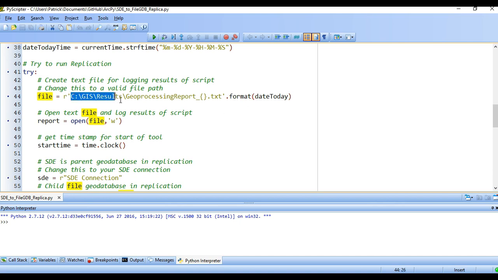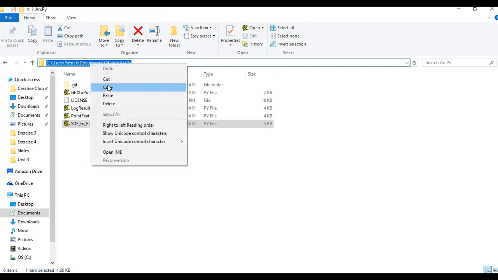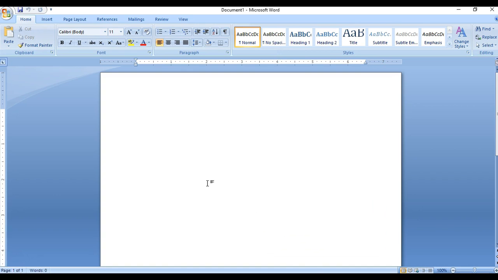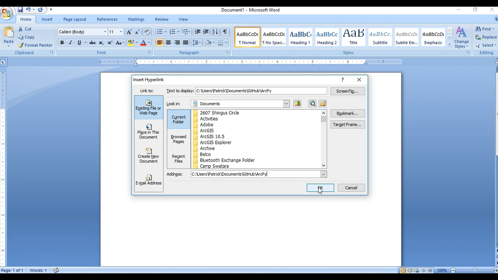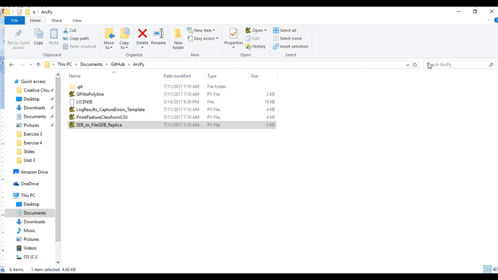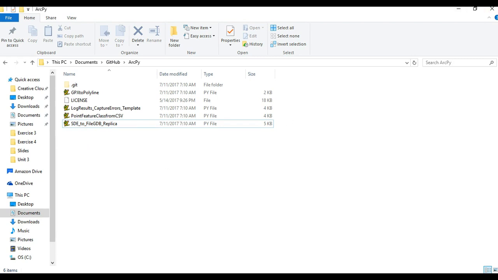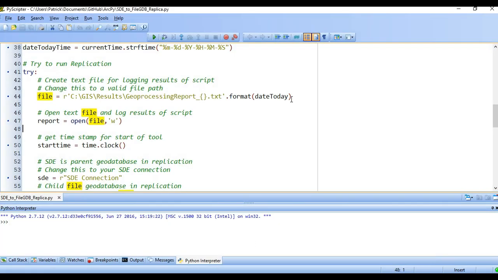And basically, how you can do this, I'm going to mimic this, is you can open up Microsoft Word, or you can open up Outlook, and then you paste in the letter drive. I mean, this is just a local drive, but imagine it's a letter drive. You can hyperlink it in there, and then when you were to open it, it would actually show the UNC path, which would have like a server name and a partition and all this other stuff for the drive. So consider using UNC paths instead of letter drives if you're going to run the script as a scheduled task.